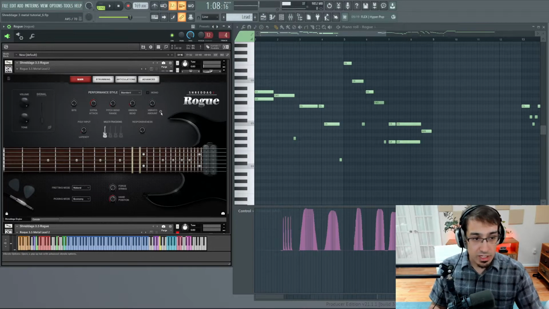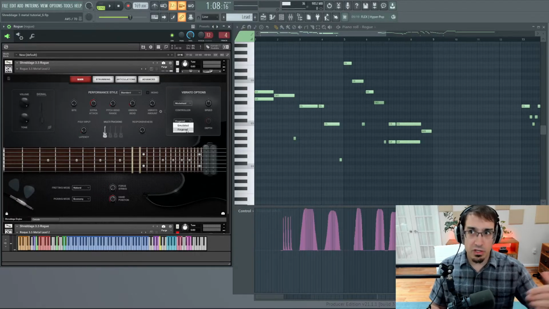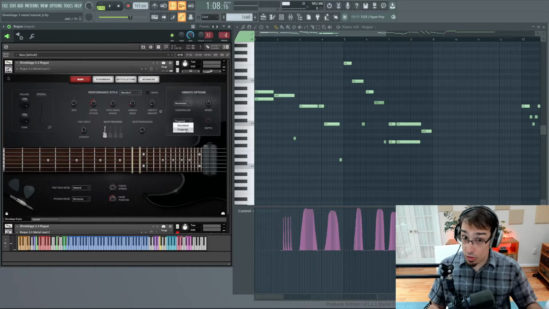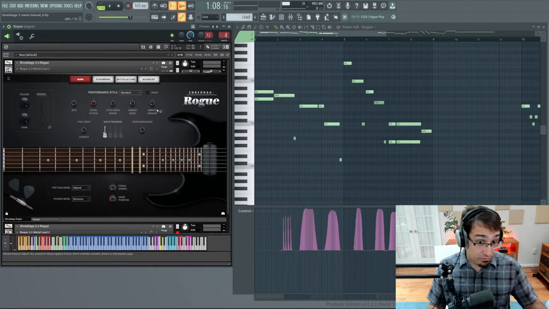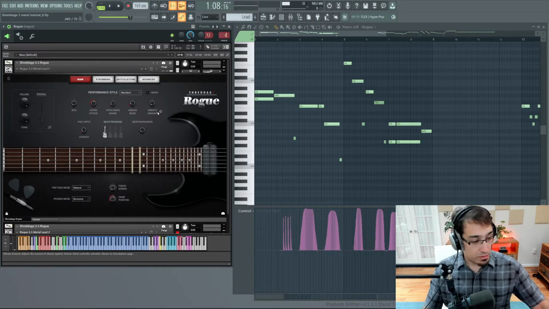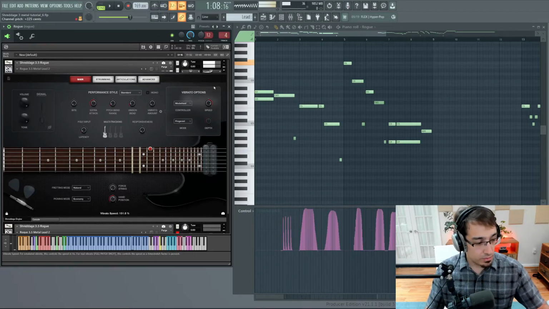If we click on the little gear icon next to vibrato amount, you can see how this is done. It's either emulated or fingered. Sometimes there's fingered heavy or light. Sometimes we recorded a whammy vibrato. But the point is, by default, this is linked to the mod wheel. So if you want to do a pitch bend and get vibrato, then this is how you would do it. And then that speed, of course, can be adjusted as well. This adjusts the sample playback.